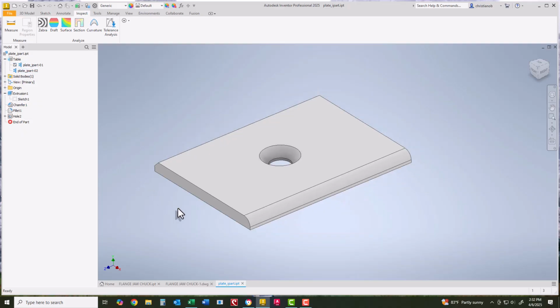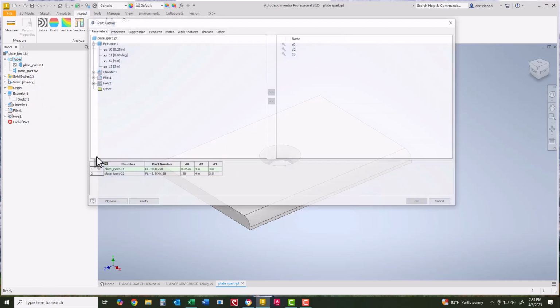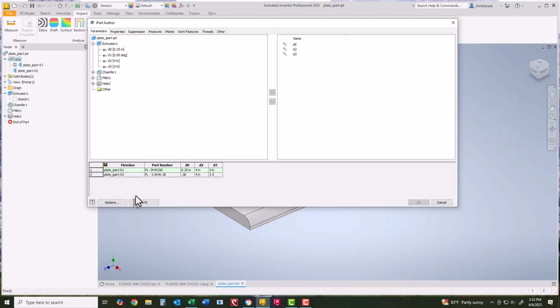And if I go to this table and I go to edit the table, I can add the chamfer, and I can add the fillet, and I can add the hole.